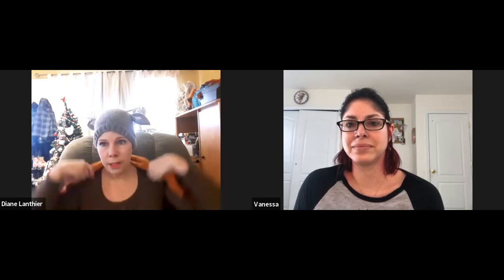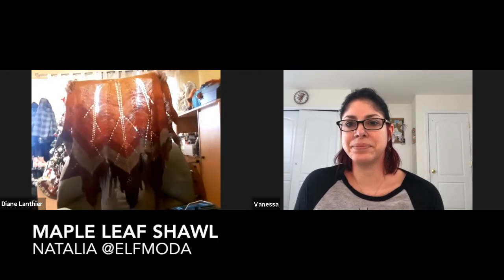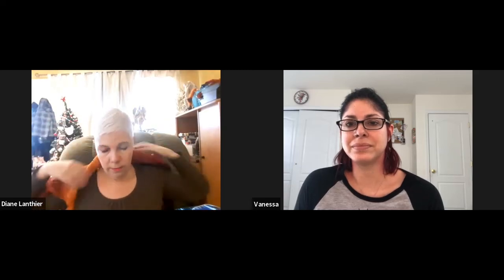Oh, and this is my maple leaf shawl. I think I'm going to take the hat off and just keep the shawl on because it's a lot of wool for indoors. For outdoors, it would be perfect. So this is, you see it? I think I did this in 2014. This is when I was saying last week that I spun really feverishly before I had surgery, so I would have the yarn to knit it. And I think because I spun it so fast, it might be overspun. The yarn is soft, but it's very twisty. That's not a very technical term, but that's what I'm saying.